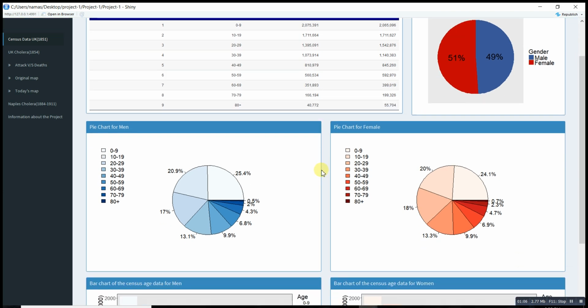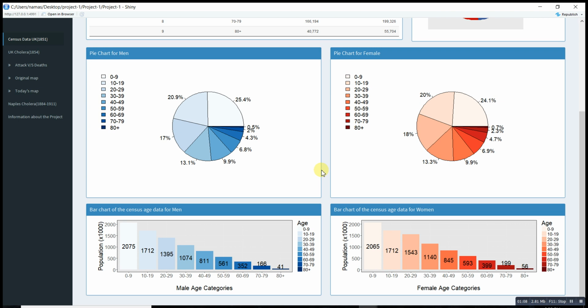To move forward, we have segregated the total population into particular age categories such as 0 to 9, 10 to 19, and we have visually prepared this chart. Now you can see in the bar chart and pie chart there is a strong relation, as for 0 to 9 there's a light blue color shade, and similarly for the pie chart for the same age category the same color is given. So it becomes very easy to correlate both the charts.